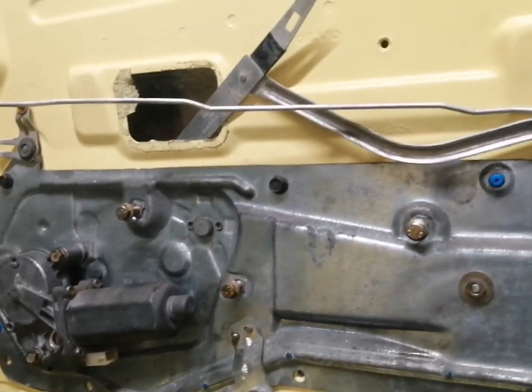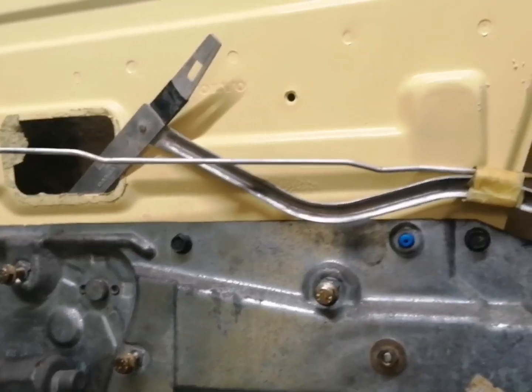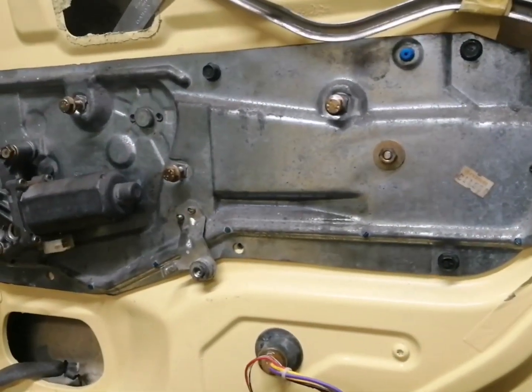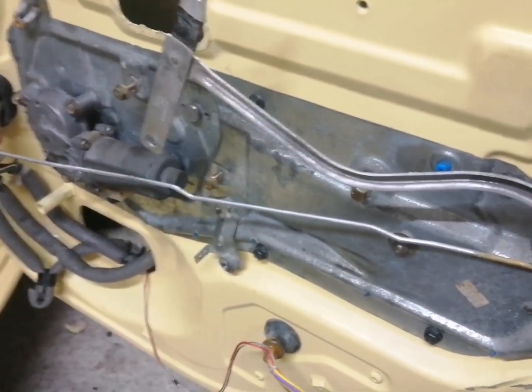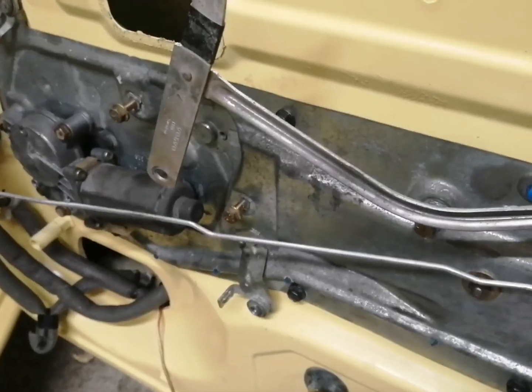Okay guys, so next step is we need to fit this window regulator in before we can drop the window in and the window rubbers. So let's go ahead and get this regulator in. Okay, so here's the regulator in. What we need to do now guys is connect this rod up to here. So let's go ahead and do that.